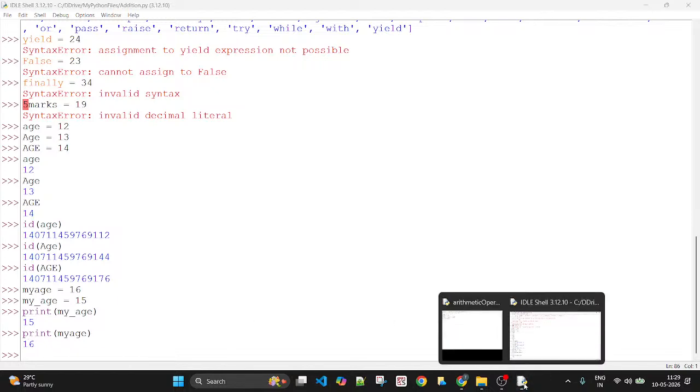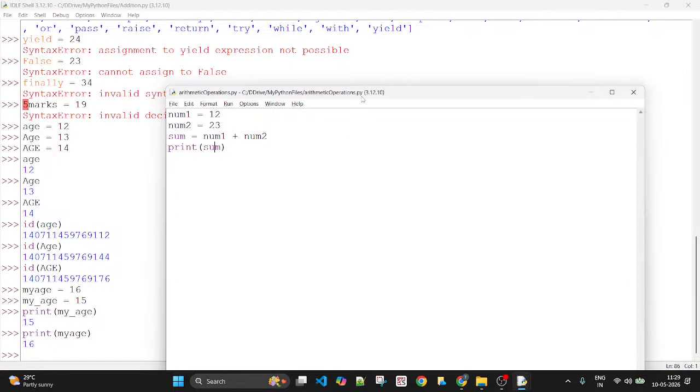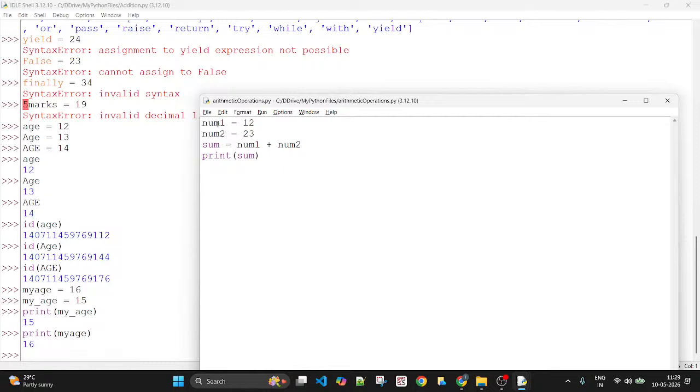Let me do it from the file editor. So I have two variables. What is the first variable name? my_age. And I print my_age, and I also print age.